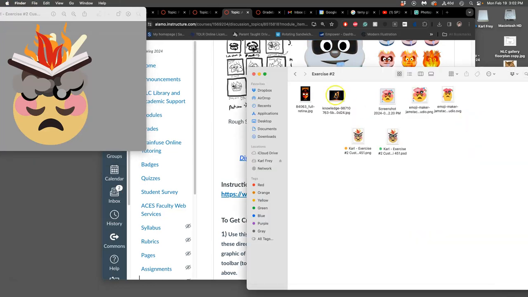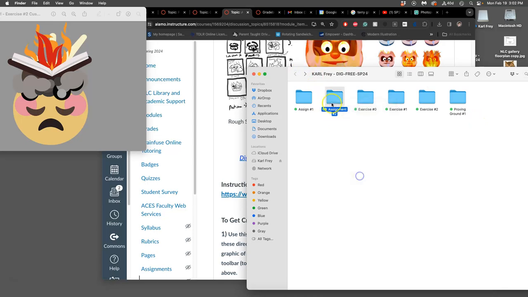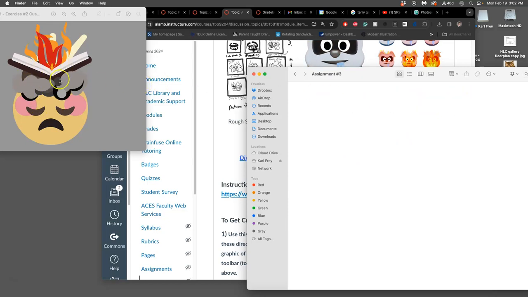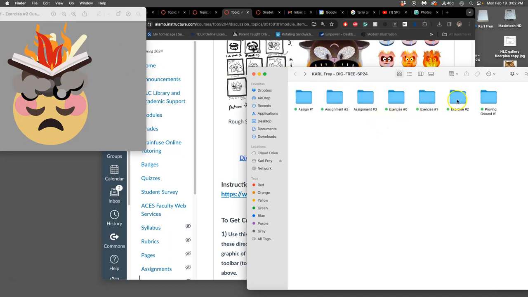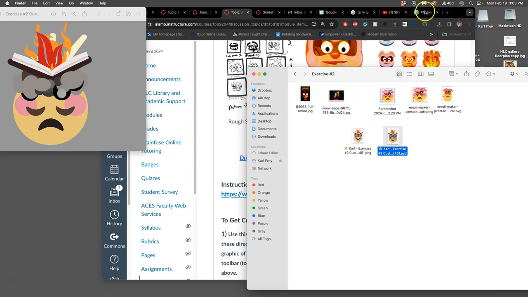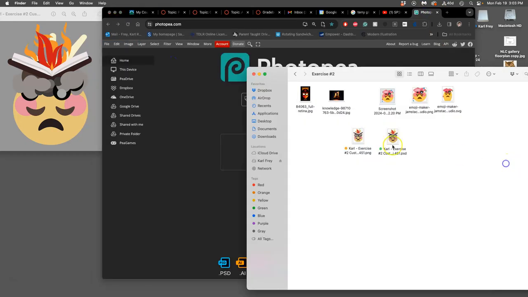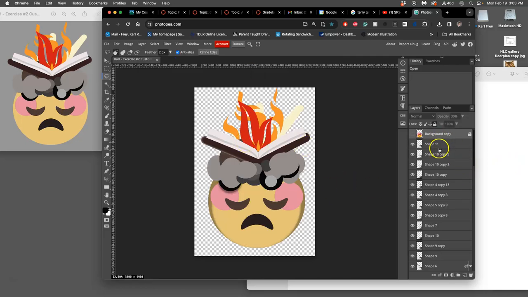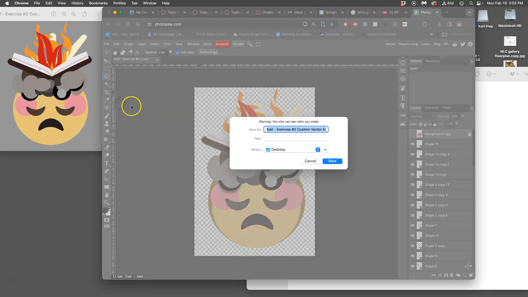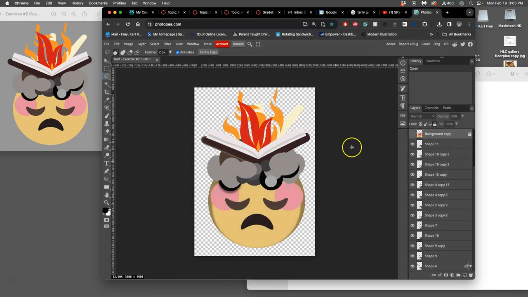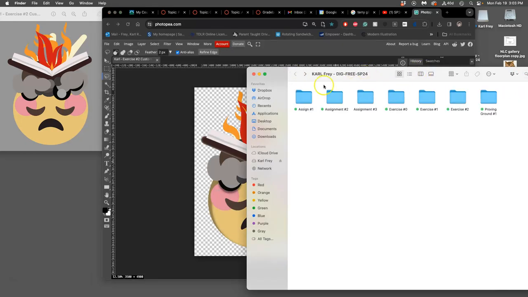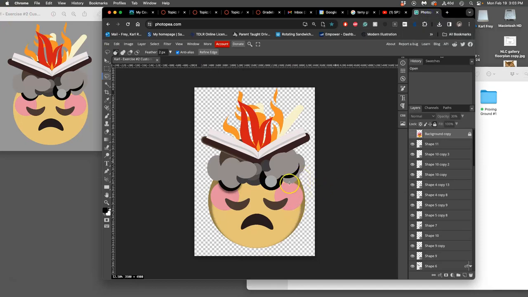And I want to save that into a new folder, and this new folder is going to be assignment 3 in my class folder. What else should I have in assignment 3? Well, if I know I'm going to use this as the element I've used before, I'm going to make a duplicate of that, exercise number 2, the PSD, the one with all the different components in Photoshop. This one, it's got everything I could ever need to manipulate this image, right? I am going to save that, so export it as, or save it as a PSD to the desktop. So I have a copy of it to put into my assignment 3 folder, so I don't accidentally overwrite exercise 2. And I can decide whether I want to have the shadows on it or not, right?